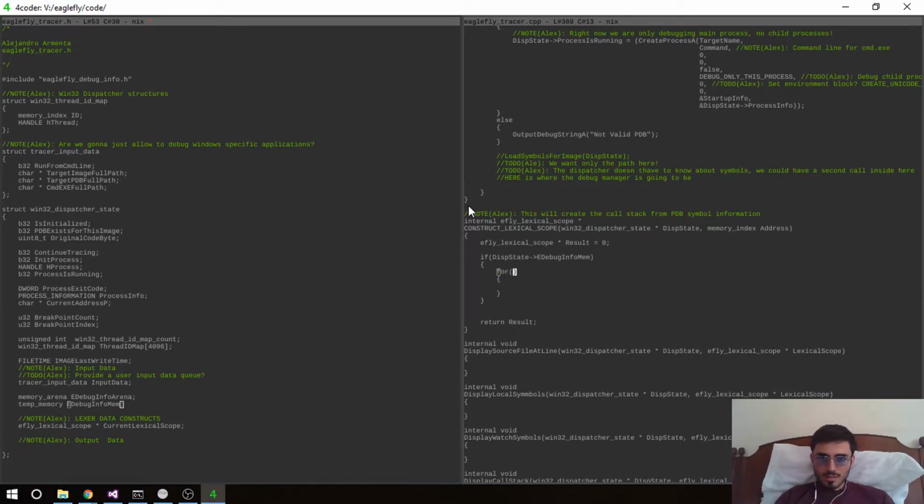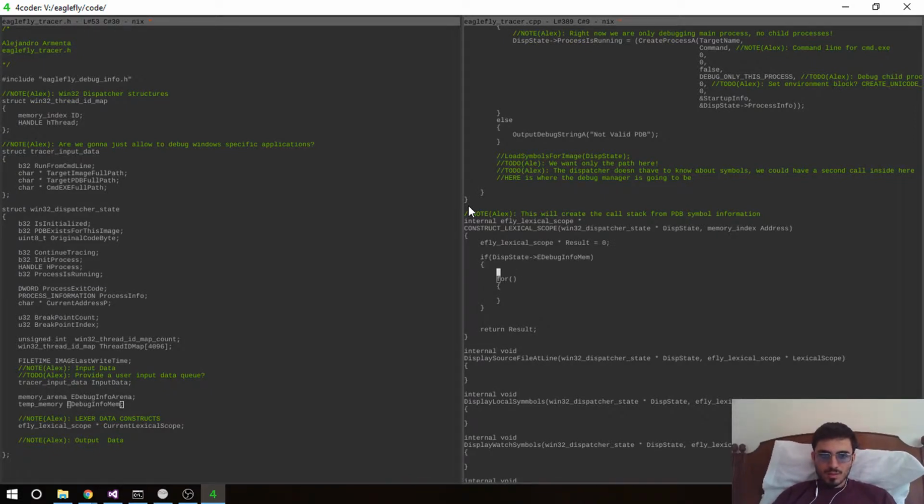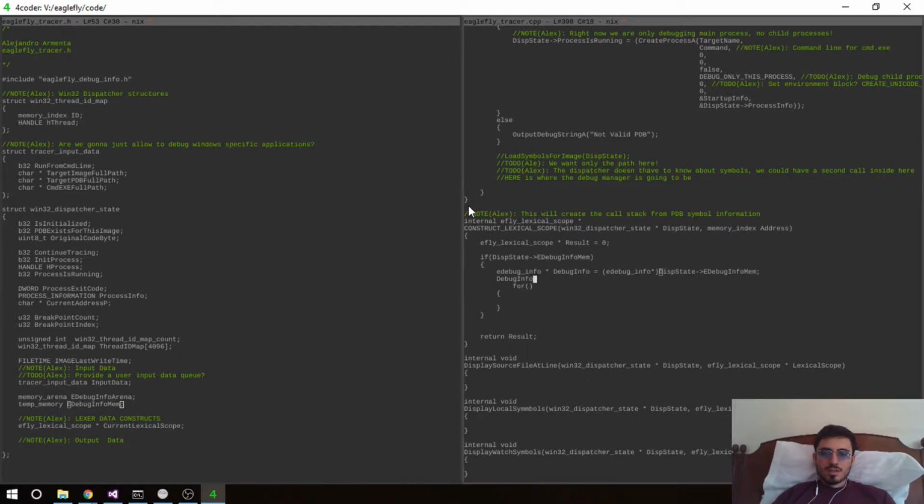And then I want to do something like this. Now we get the memory, and now we can go directly to find out the address for that, and it's going to be pretty much like debug info opcode sentinel, and it's going to be EagleFly opcode block.